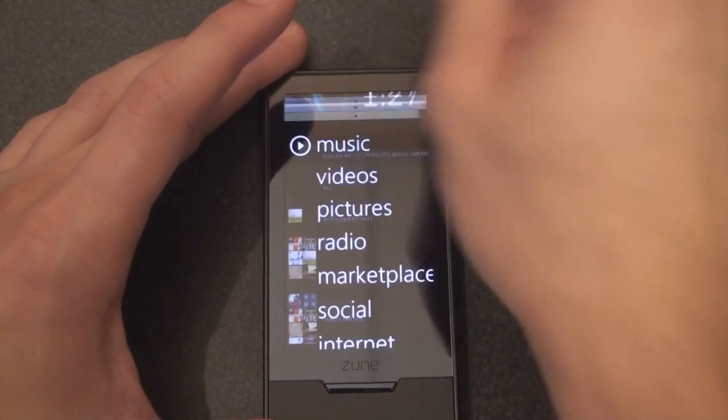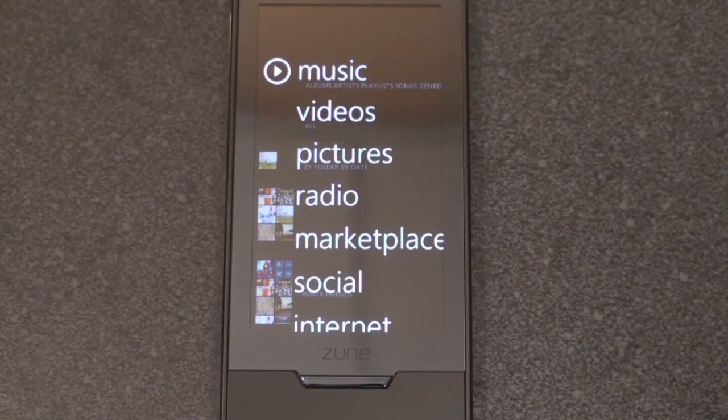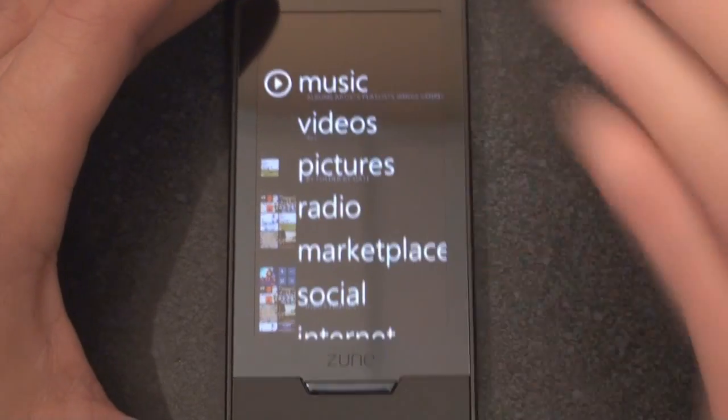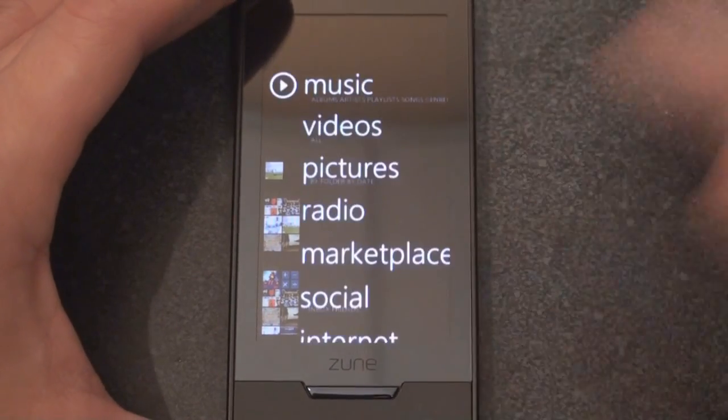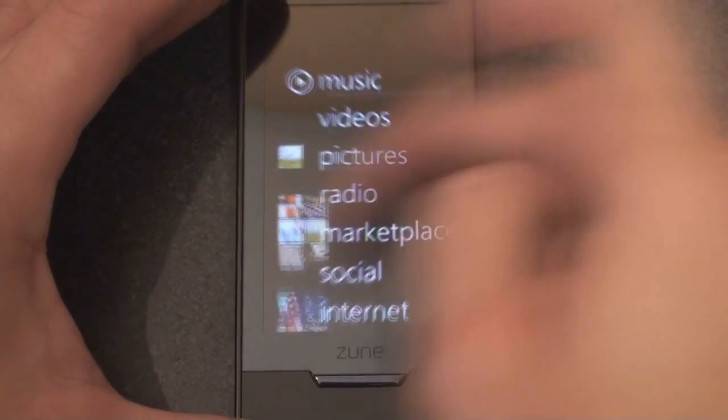It's got this cool unlock screen. And let's zoom in a little bit. A lot of people said that the Windows Mobile 6.5 Titanium interface is kind of Zune-inspired. Well, that may be the case, but it's not really so on the Zune HD. It's basically a scrollable list on the main screen. You press the home button and you always come back to this area.